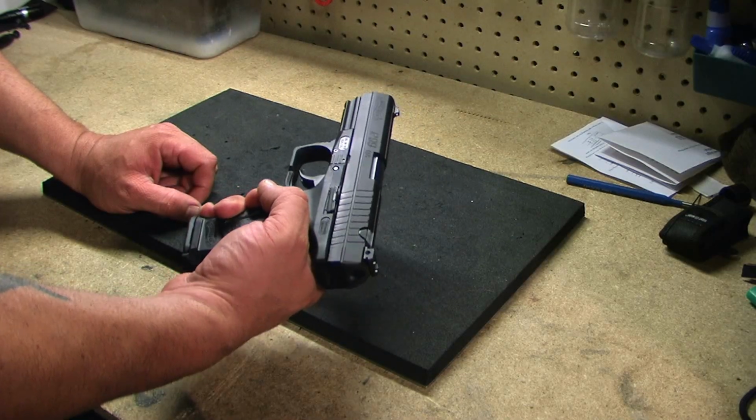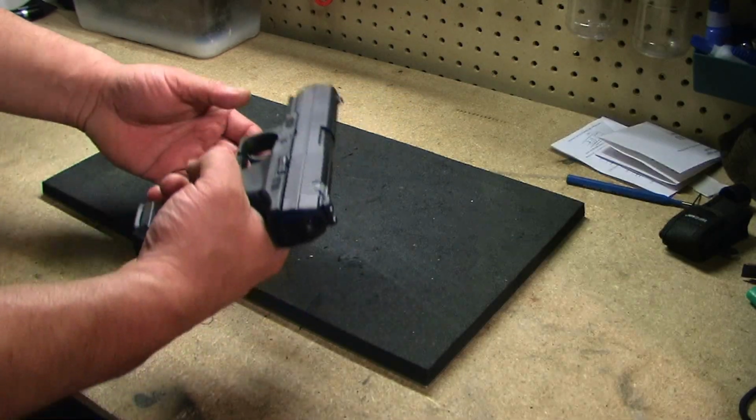Today we're having a look at the Walther P99 QA. This is made by Carl Walther in Germany. It's imported here in the US by Smith & Wesson. We're going to have a quick look at some of its features today. So here's the Walther P99 QA.